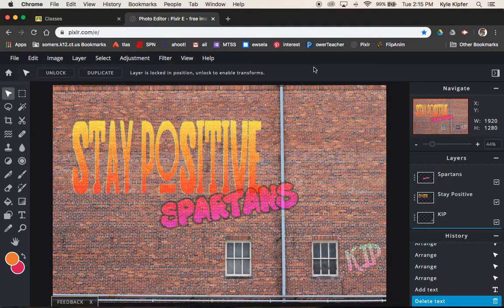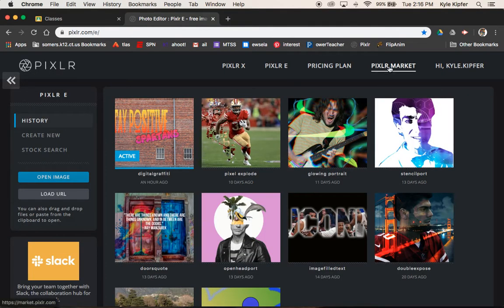Go into creating a new computer art project together in Pixlr E. What we're going to do is create some digital graffiti. So I want you to make 3 to 4 different tags, graffiti tags using type and layer styles and things like that in Pixlr. So I'm going to go to my home page here, make sure you are logged in.